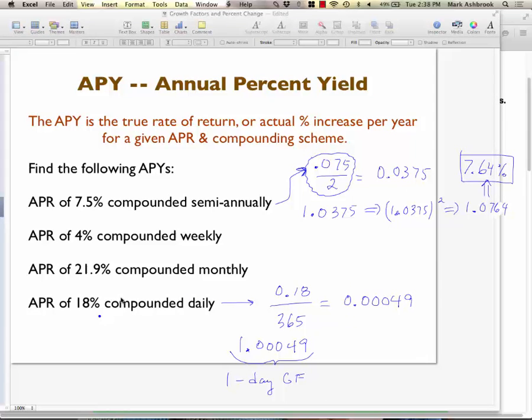What are we going to do with that? We want to get what? Annual true percent change. So raise it to the... Yep, so first we'll get the true annual growth factor. So hopefully, if we kept some more decimal places than just the 49, raise it to the 365, and we get 1.1958. So if I round the 7 to 8, does that work? APY. Over 1.5% greater. So what do you notice about the effect on the APY for compounding semi-annually versus compounding daily?